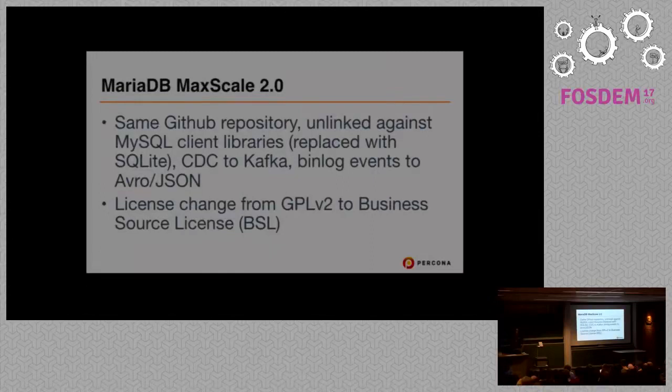So MaxScale 2.0 came out August or September of 2016. Same GitHub repository. It is no longer linked against the MySQL client libraries. It's replaced with SQLite, and SQLite is now known to parse MySQL. You can also do change data capture to Kafka. You can also push your binary log events to Avro or JSON. But the most important thing was that the license had changed. It went from GPL v2 to this thing known as the business source license.